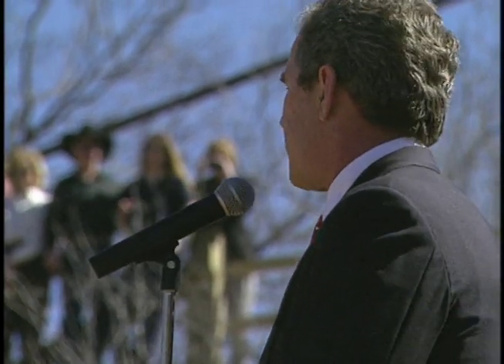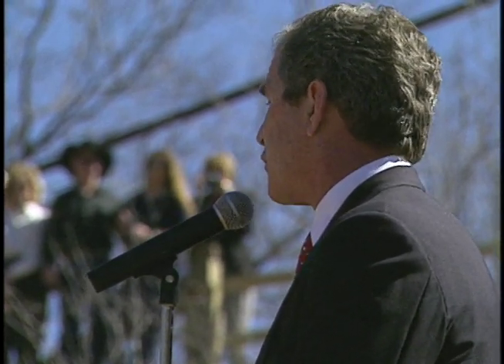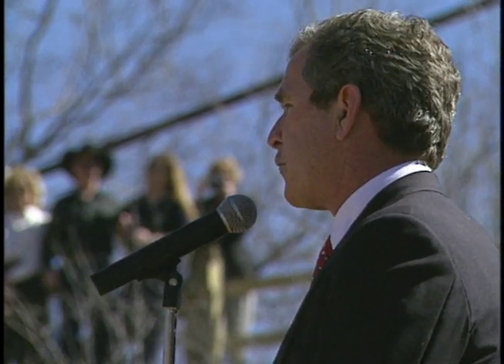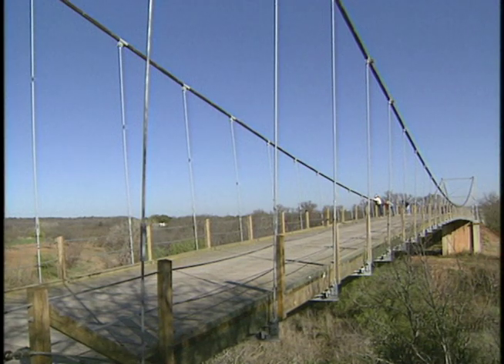This is a bridge that means a lot to Mills County and San Saba County. It also means a lot symbolically to making sure we never forget the greatness of Texas. I want to thank you for being here. I want to thank the historical commissions who have made sure this bridge was modernized. I want to thank Bob for helping promote one of the cleanest industries there is in Texas, which is tourism. Abba County Judge Harlan Barker and Mills County Judge Randy Wright signed a proclamation recognizing March 1st, 1999 as Regency Bridge Day.